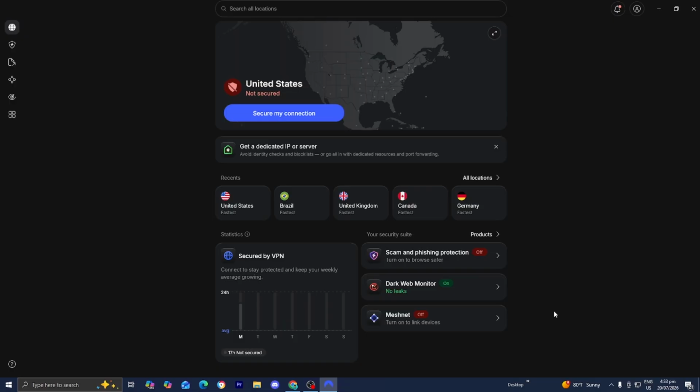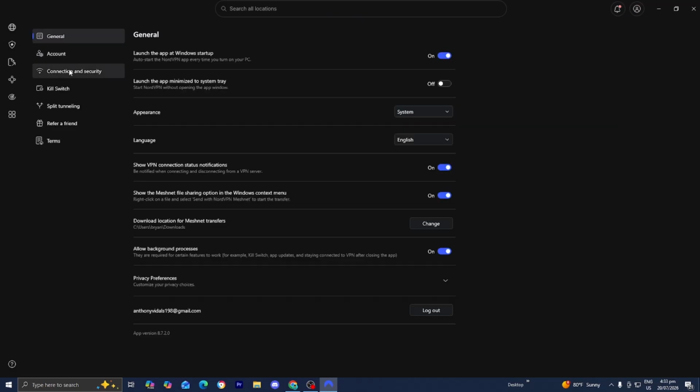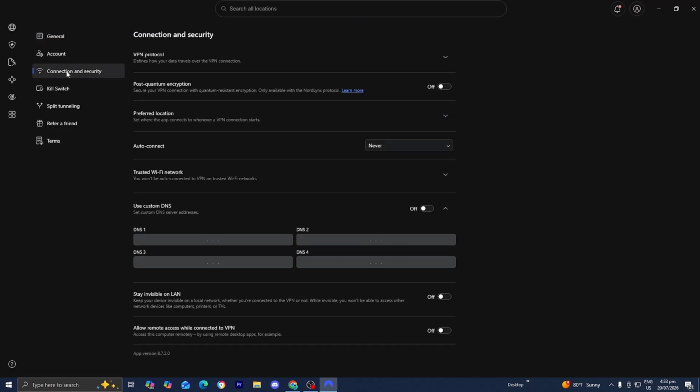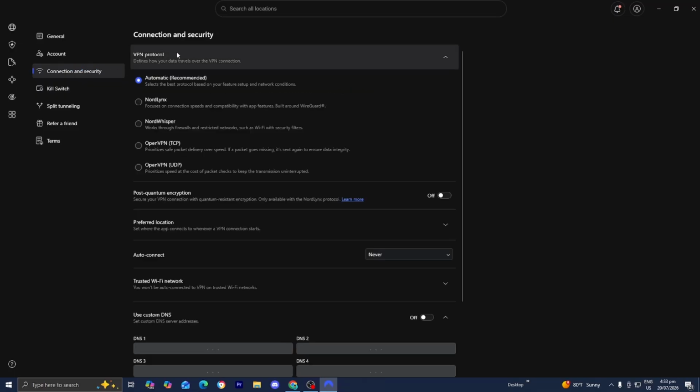Okay, now what you're able to go ahead and do is open up NordVPN one more time. Go to settings. Then you want to go to the left menu, select connection and security. Then where it says VPN protocol, you want to go ahead and test all of these out right over here. By default, it is set to automatic, but you may need to go to NordLynx, OpenVPN, or OpenVPN right over here, and basically try all of these and see if it actually does work. So sometimes, depending on what you're trying to do, you may need to change this. So that is definitely something you want to do.